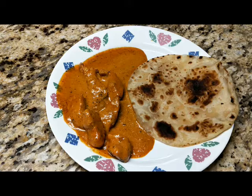non-veg dishes. If you're in India, a lot of restaurants or places you go, you'll have a menu. It's divided between veg and non-veg because there are a lot of Indians who don't eat meat at all, they would go with veg. Even if you're flying to India from America, if they give you a meal, they'll ask you if you want veg or non-veg. So this is one of my favorite non-veg dishes. It's not my favorite though, that's going to be in another video, so keep watching and you'll see what my favorite is. But this is by far one of my favorite.